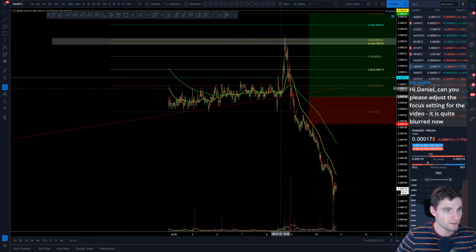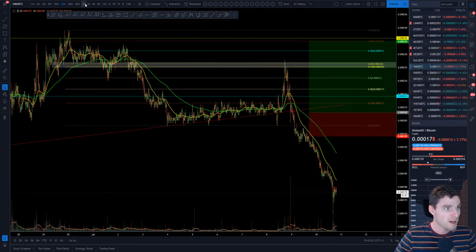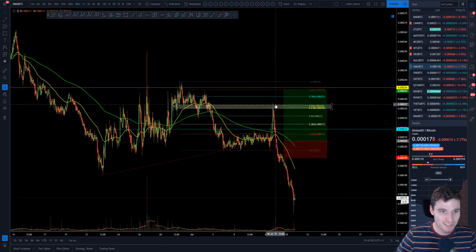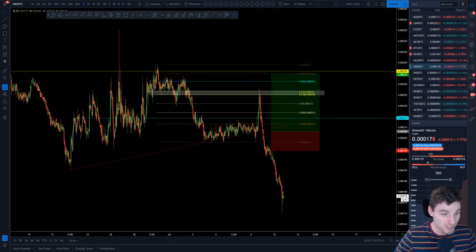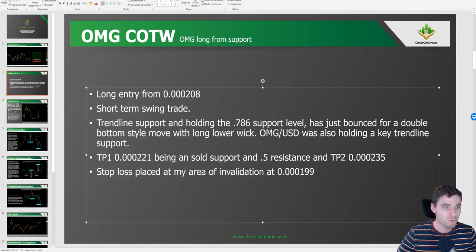Okay, oh no, this is totally messed up at this point. I don't even know how that's happened. But nevertheless, it's just the importance of managing a trade, especially if it's a short-term time frame trade. If you're a swing trader, this was a short-term trade. If you are in this for a short-term trade, you need to actually be managing it. You cannot enter for a short-term target and not really manage it at all.